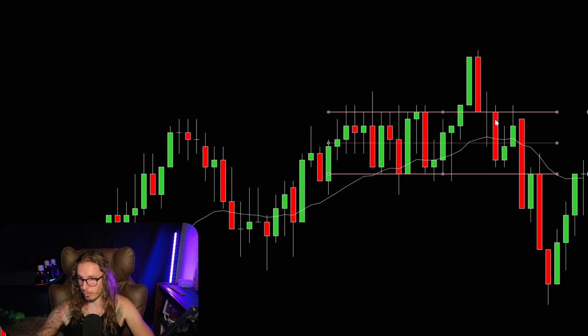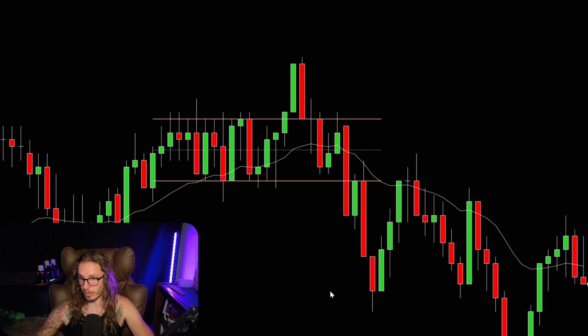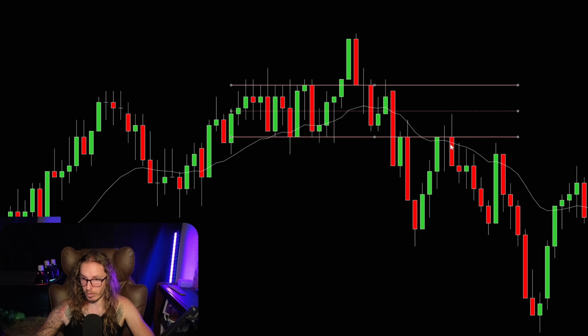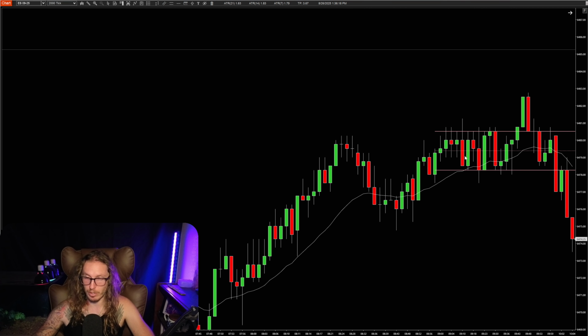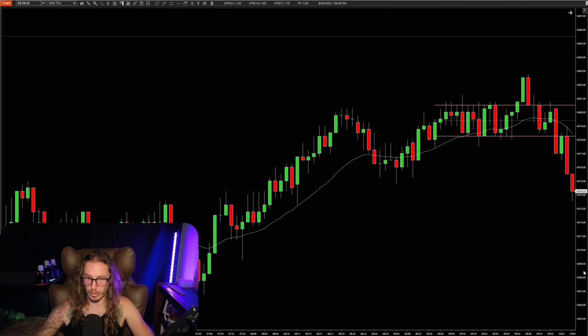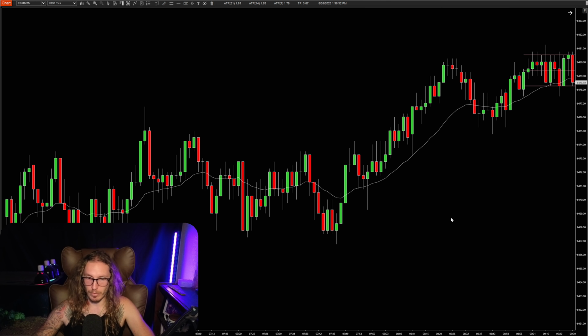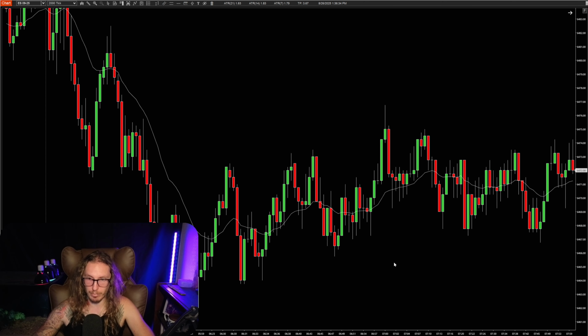Even here, when this one broke out the top, it failed. When it broke out the bottom, it temporarily failed. Back to here, failed back in temporarily, then it finally went through. And even after it went through, it still came all the way back to test the range area before it finally went lower. But you can see when you get these little areas of congestion, you want to avoid taking trades in these zones because what'll happen is you'll get stuck sideways in a position and have to sit through it, and it will be 50-50 of whether or not it's going to go to your target or go against you. And you can find these on pretty much every chart.